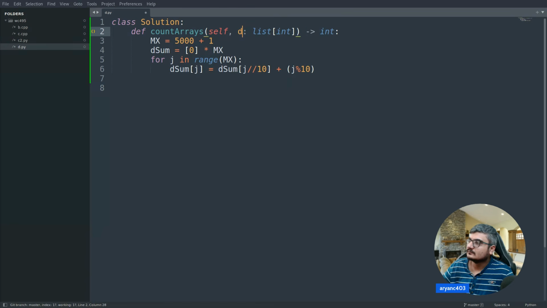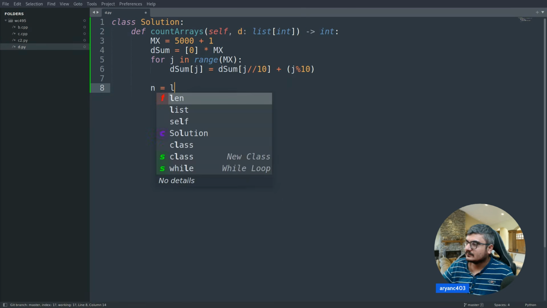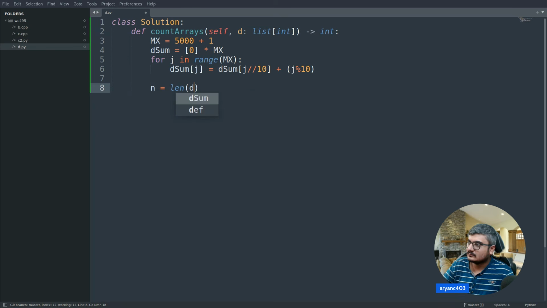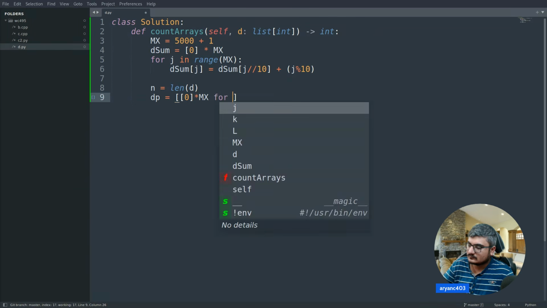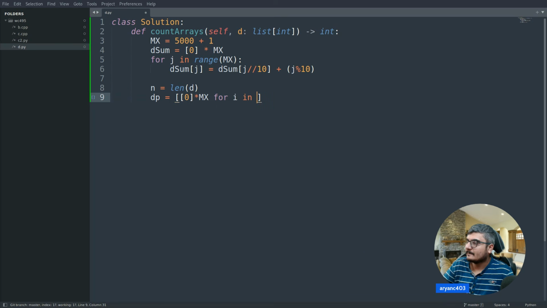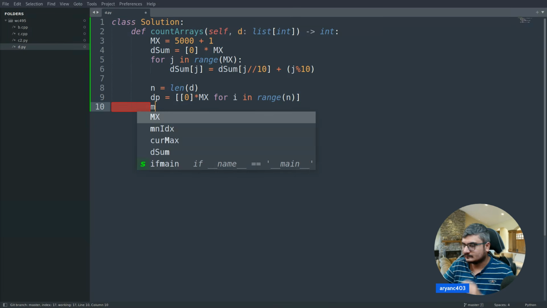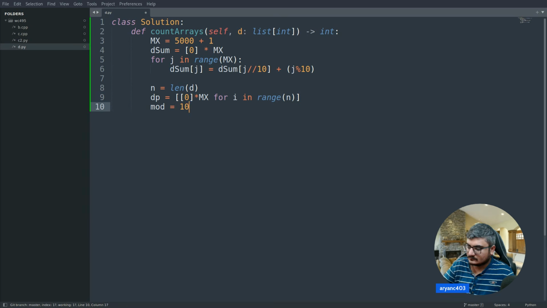Let's call it D. We need everything as mod as well.